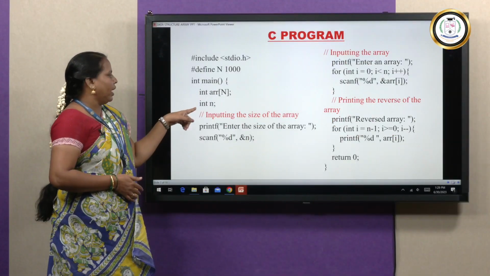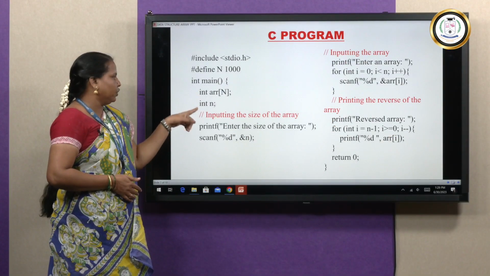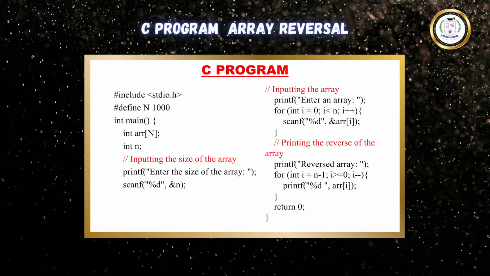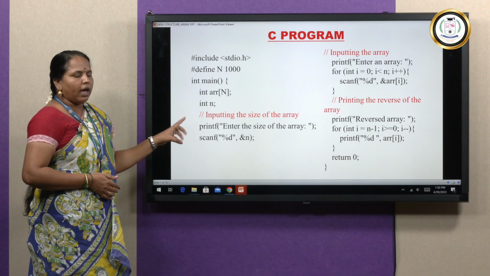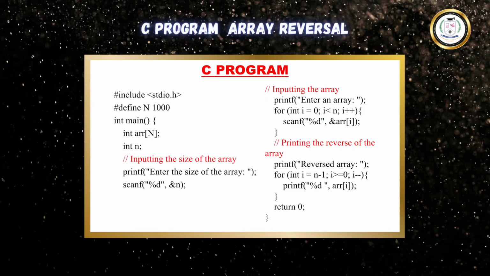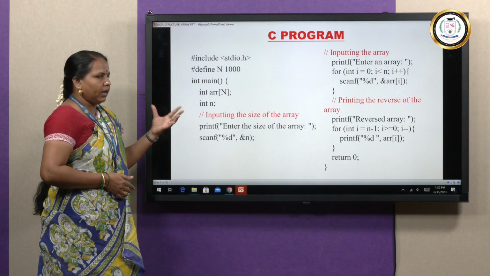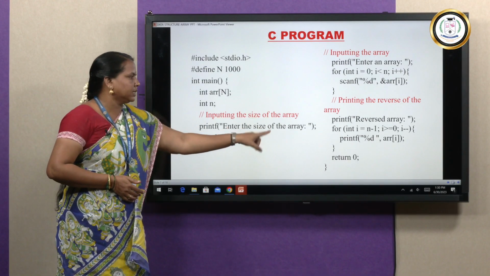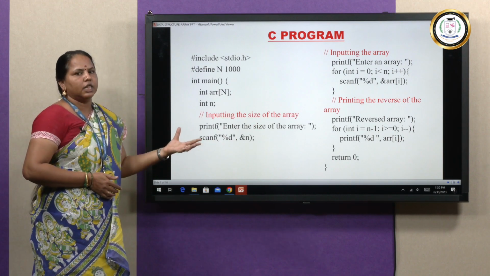Next I have to declare a variable, small n. Here is the actual code where I am inputting the size of the array. Here I can give the size as 6. Okay, so we have to print out. So what is this printf? Printf will display on the output screen. The monitor I have shown, no, it will be displaying the output screen. Whatever is given inside the double quotes will be printed on the output screen.